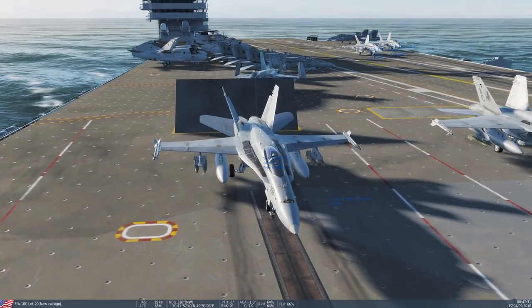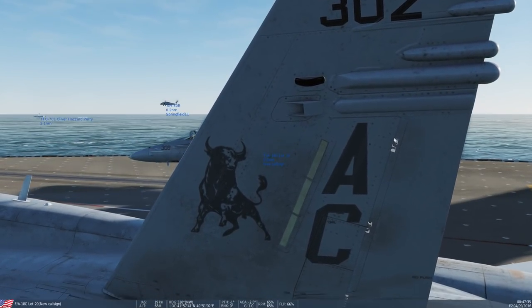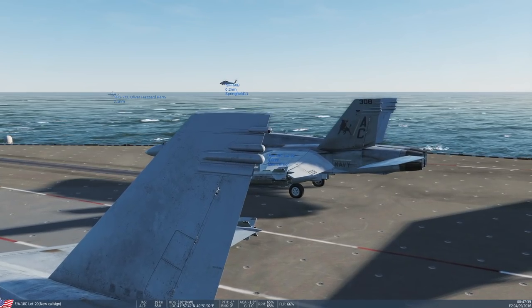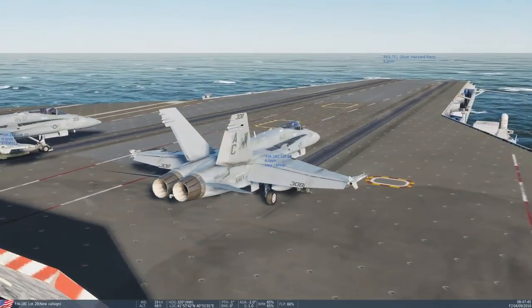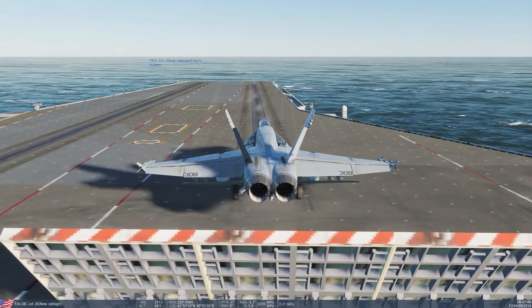But I see a whole bunch of different aircraft. I see some other cruisers around. There's a Seahawk right over there. Very, very cool. Got a destroyer right out there, 2 miles to our right. And another one, 3 miles to our left. Very, very cool. So let's see if we can figure out how to get into the air.